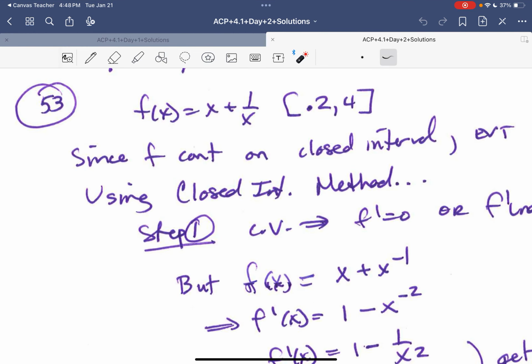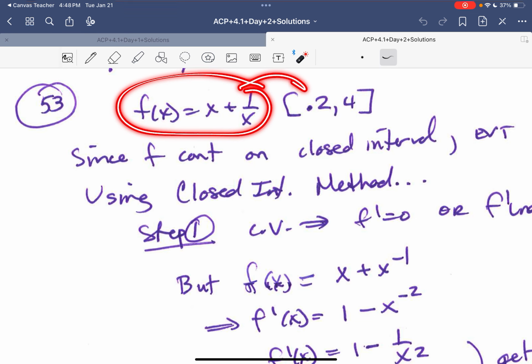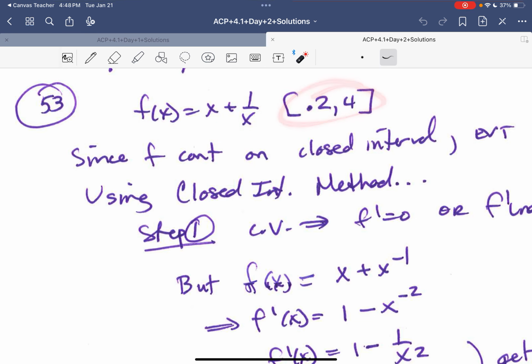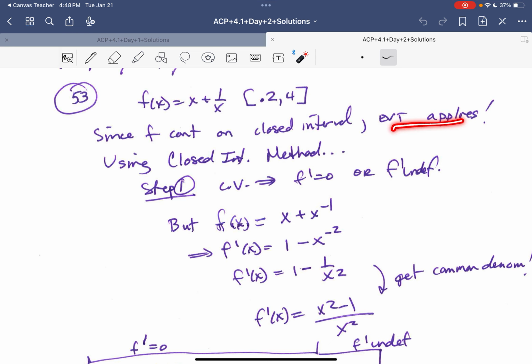So you asked me to find all the extreme values of this function on that interval. Well, since this is a continuous function, as long as you stay away from 0, and the interval that I'm looking at does not include 0, then this is a continuous function on this closed interval. So as long as you're in here, it's continuous. That means that the extreme value theorem applies. So it means there does actually exist an absolute min and max in this interval.